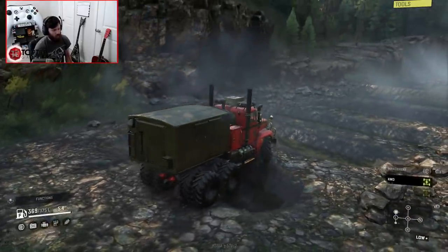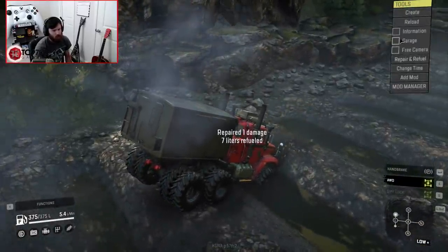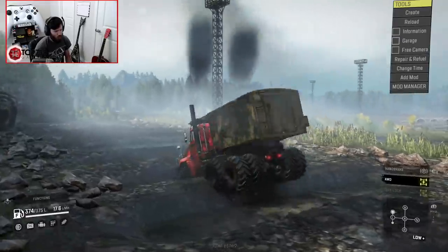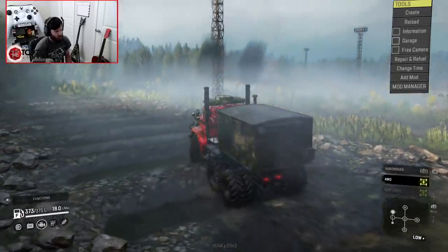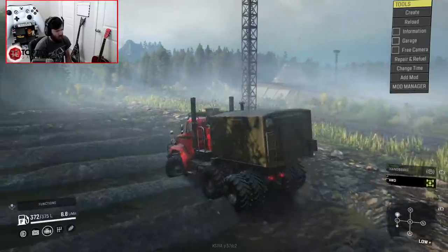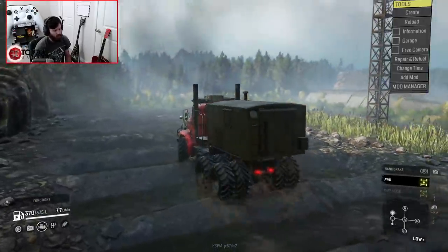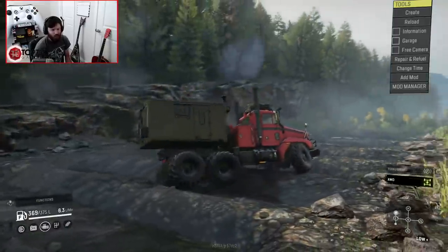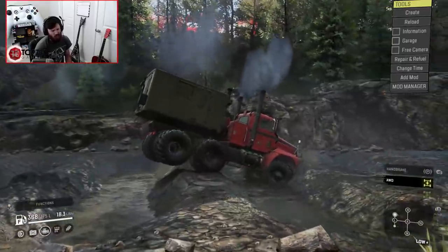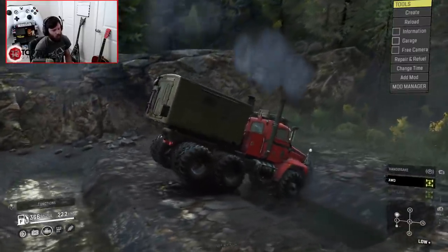Whoa! I said we were gonna install the max engine, but I think we already have the max engine — yes, we do. Okay, yeah. We have the max engine. It's not terrible through here. You do have to be careful, because if you shove that front axle back, you're gonna cause a lot of damage to the front suspension or the engine. That damage zone seems to be particularly sensitive in this truck, but that's the way it was in the standard one too. I don't think that really strays from the original purpose of this vehicle.